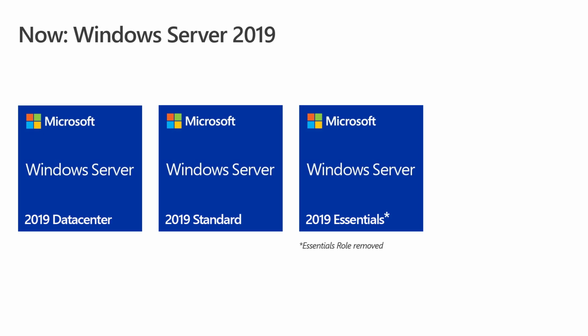Windows Admin Center is a great solution. It's a web-based management portal that's installed locally. We can use Windows Admin Center to manage each Windows Server 2019 edition. We can use Windows Admin Center also to manage previous Windows Server versions. And we can use Windows Admin Center to manage Windows Server 2019 Essentials browser-based locally. So no Essentials role, but still the title Essentials.